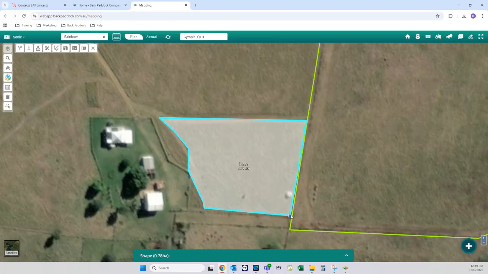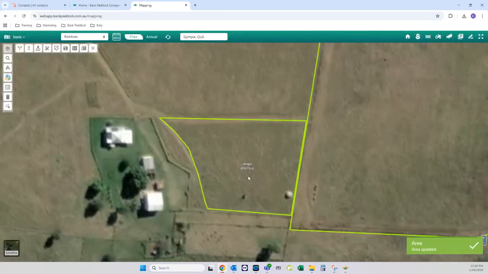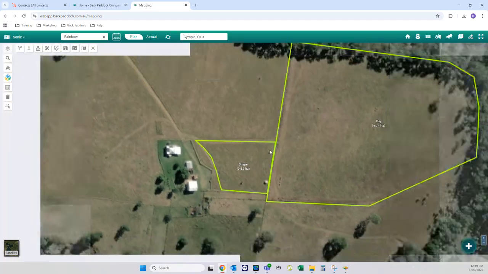I'll move this edge up the top here a little bit, move that line further over here. Okay, I'll edit that and then I'll save my changes. And then what I can also do is leave that highlighted and click this hectare tool, which will recalculate my area based on my current mapping instead of my previous mapping.